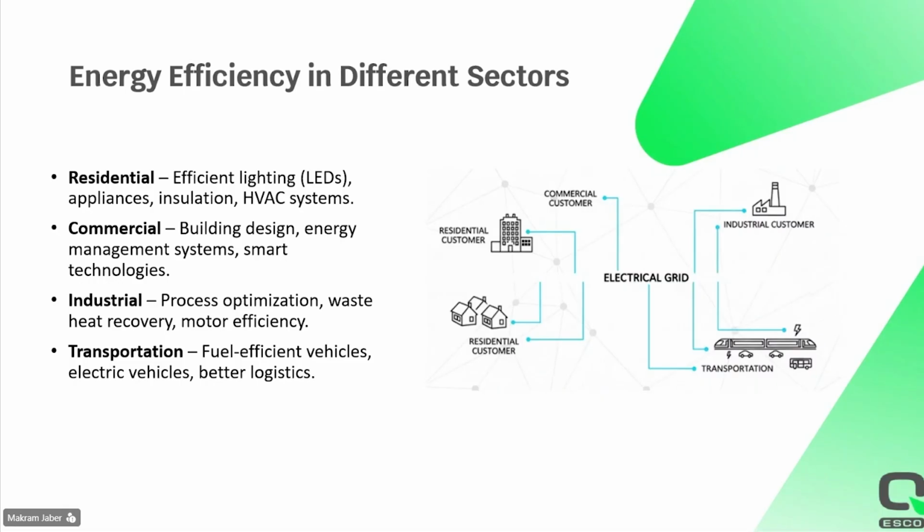In the commercial side, it is more related to building design and to the energy management system. So it is more about control of the existing buildings. For the industrial sector, changing LEDs and this type of ESM will not have a big impact compared to the overall consumption, which is mainly due to the manufacturing process.